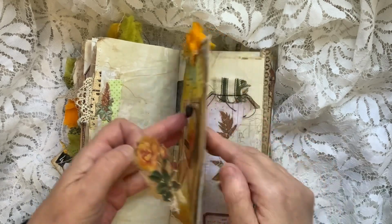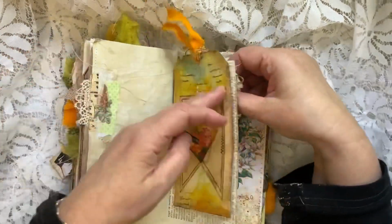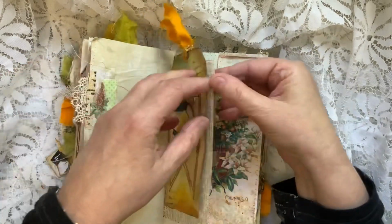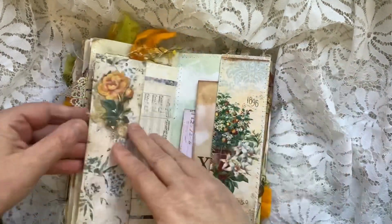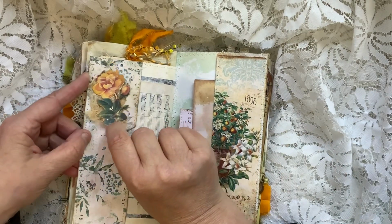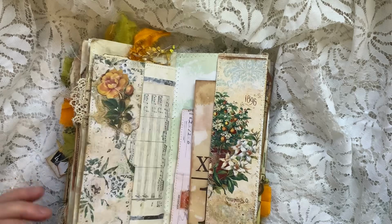When I glued the paper clip on, I had it how I wanted it, and then I put the paper clip on so that it was a little bit of an angle, but it still looks okay that way. It's still straight this way, but that way I can actually turn it a little bit to get it where I want it. So yeah, I really like those. There's no bulk on those whatsoever.